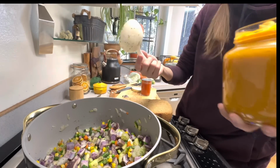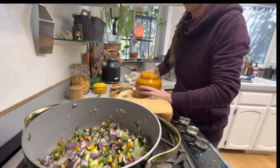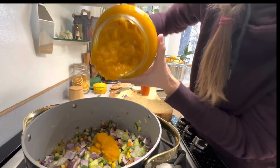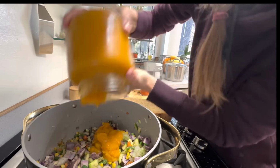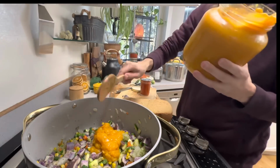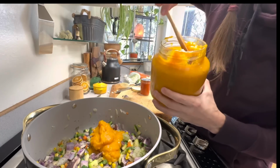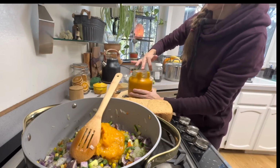Oh man, I didn't mean to do that. I wanted a clean spoon to put my pumpkin in there. Well, it is what it is, kids. Does that look like about a cup to you? Ooh, this is a really thick puree. This actually turned out really nice. It's gonna be awesome in my pumpkin pies.